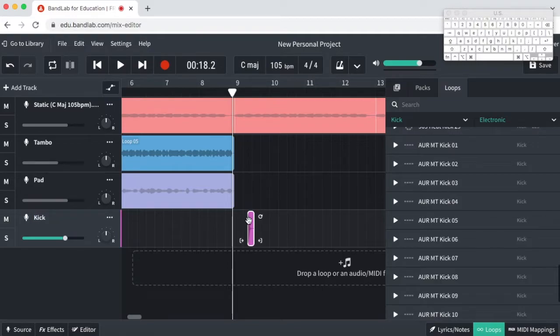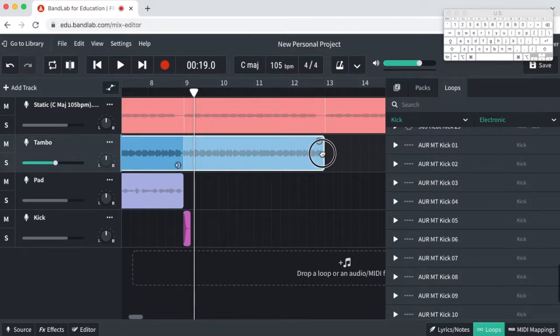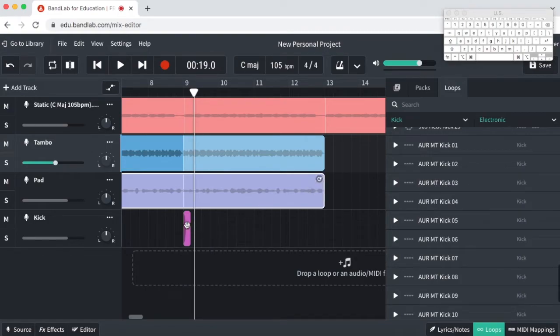And right here, notice how it's such a short thing. The reason they do that is so that you can manipulate it how you want and copy and paste it. So if I put it here. All right, let's keep this pad dragging out, and drag this out as well for another few right there. Boom. Then I'll copy paste this and bring it in on every beat.